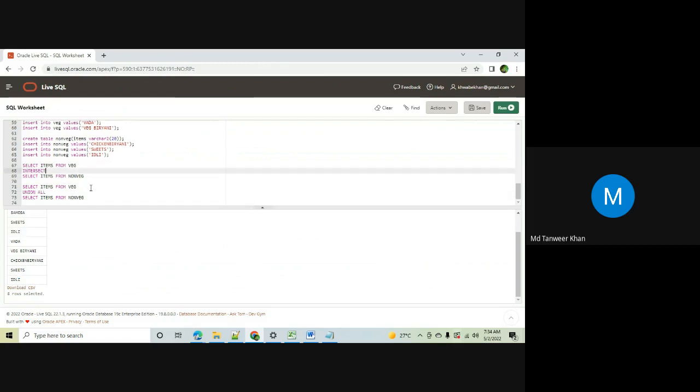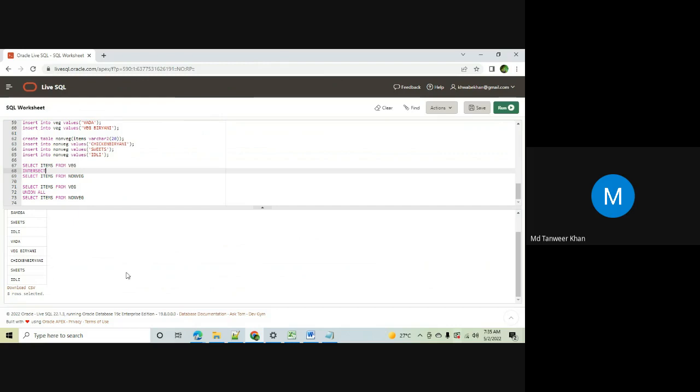You cannot say that union all is not useful because it is showing the same data again. No, it is also useful. Think practically. You're organizing a party, so you have to buy sweets to keep in the veg counter and non-veg counter both, right? So for you, these all are the items: one, two, three, four, five, six, seven, eight. So this is the use of union, union all, and intersect.